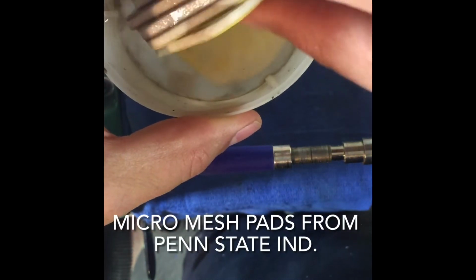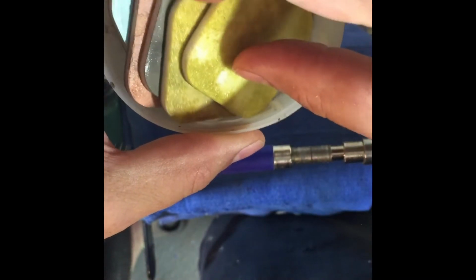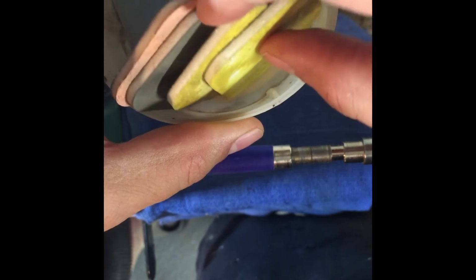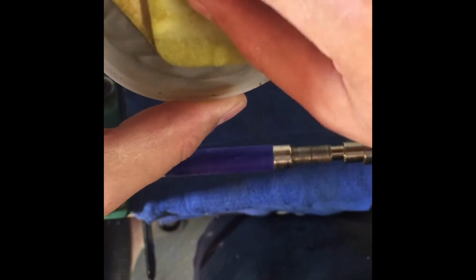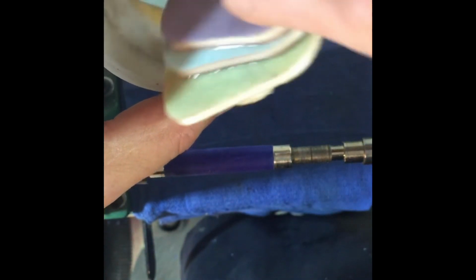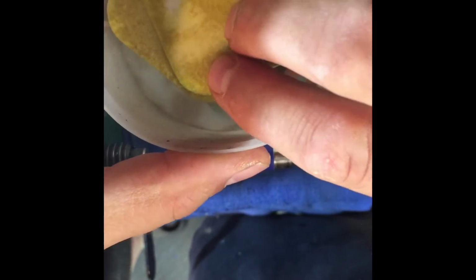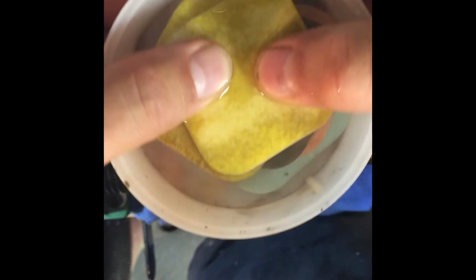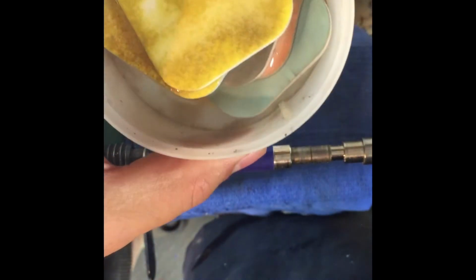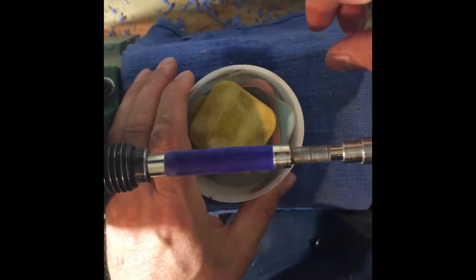All right, so we're gonna sand. I got these from Rockler, I believe, and they're just different grits of sanding. They have two different sides to them, and I think it goes from like 600 grit all the way up to 2000 or 4000 grit. So it is a nice sanding kit if you're doing lots of polishing and getting things prepped and into that final sanding and get it to the way you want it to look. So I get it dipped in water and here we go.